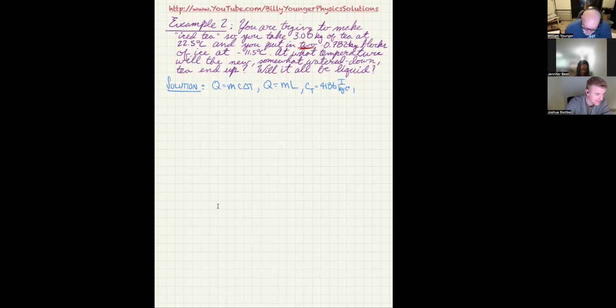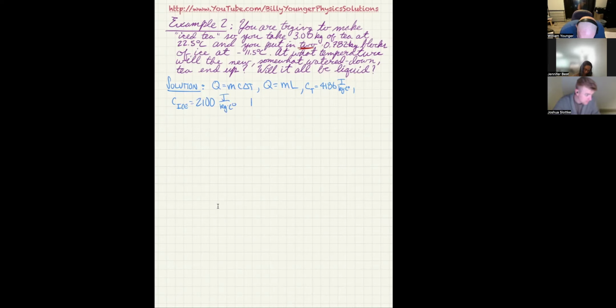But anyways, that's the specific heat of the liquid version of water, of course. The specific heat of the ice version, however, which I'll write as Ci, like that for ice. Oh my God, that's going to definitely cause confusion with a T. So let's go ahead and write it as ice. So the ice is going to be 2100 joules per kilogram Celsius degree.